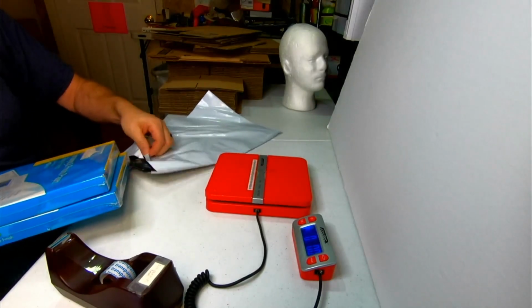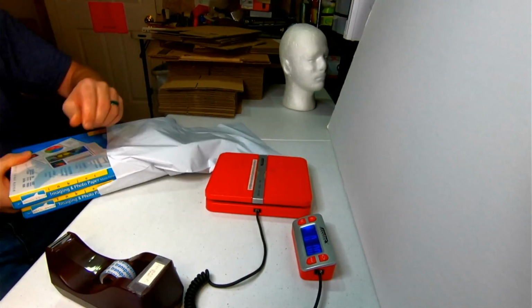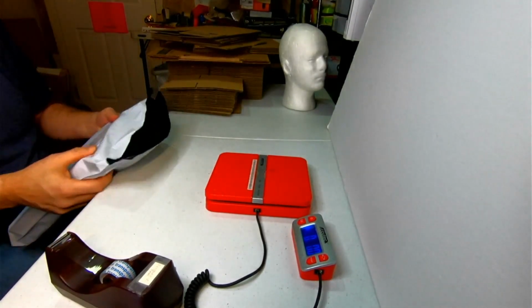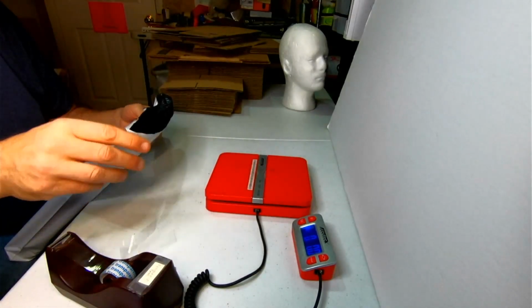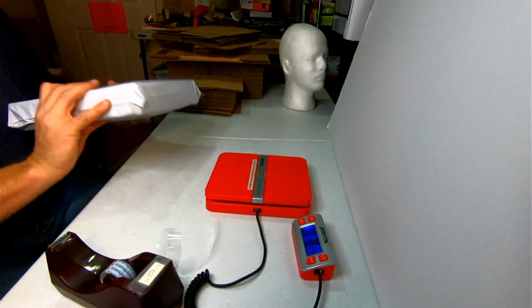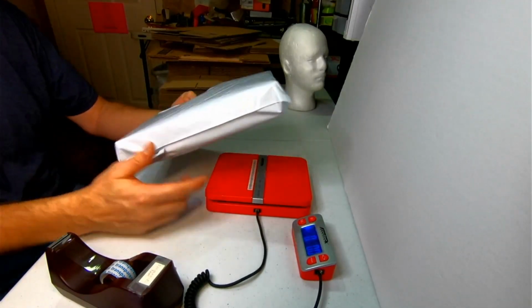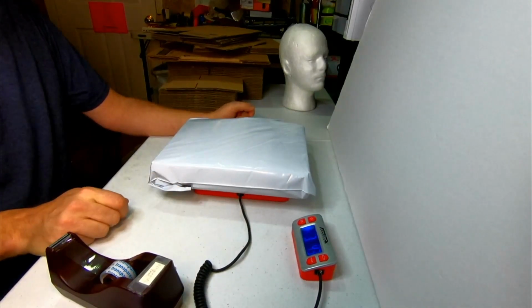These will go priority. They don't fit in a priority envelope of any sort. I could probably get them in some sort of priority box, but they don't need to be unless it saves me money. If it saves me money, I'll do it. But generally, it's going to be okay. I could probably go to Pirate Ship on this one and save a little bit. But this bag is too big for Pirate Ship, I believe. I forget what the 18 inches is, the biggest dimension.